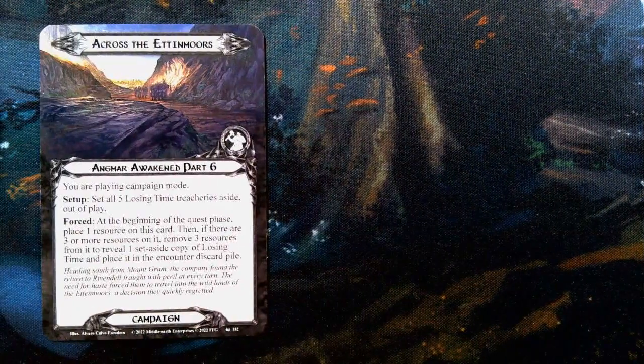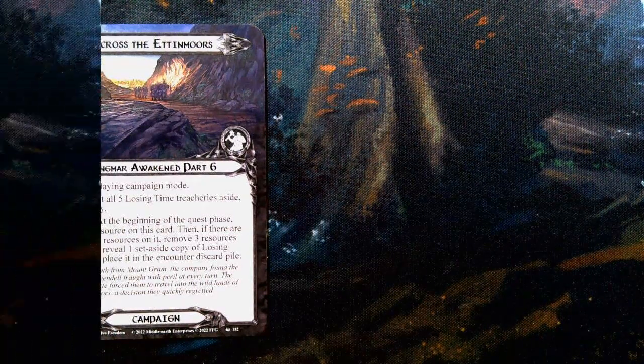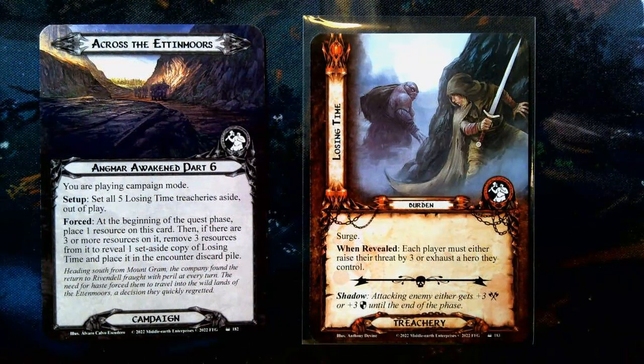So this is part 6 of the Angmar Awakened campaign, and it says during setup, set aside all 5 Losing Time treacheries out of play. So let's take a look at what they are. This is a burden, Surgy Burden. It says when revealed, each player must either raise their threat by 3 or exhaust a hero they control. That's a pain in the neck.